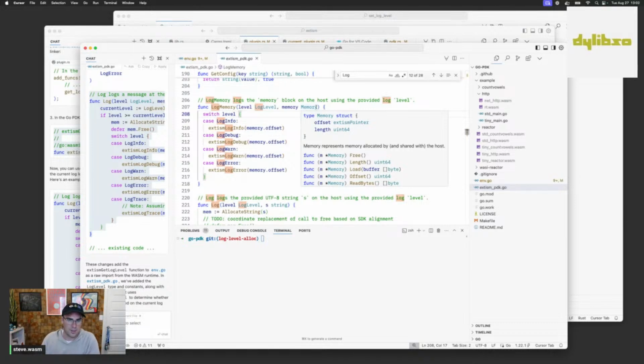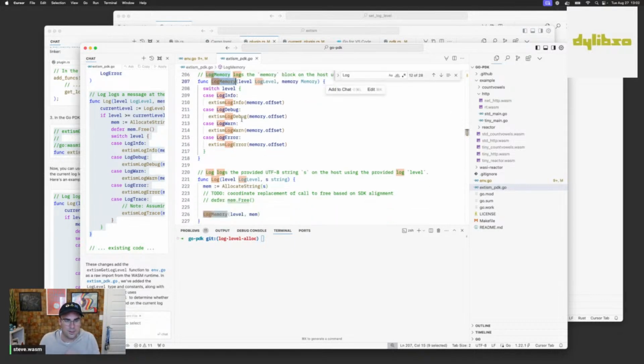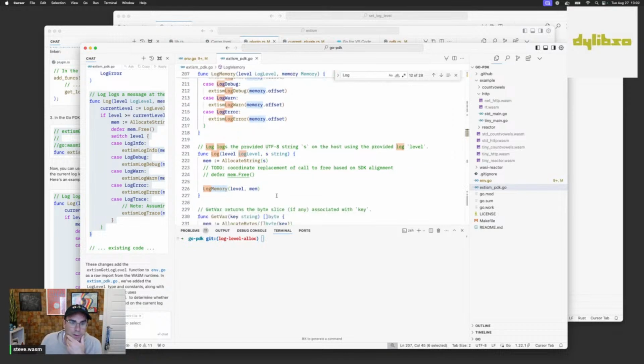So rather than copying memory into the plugin and then immediately copying it back through a log, you can just pass the memory itself as a reference into the log so that the host knows to do the lookup at the offset here and not bother copying it in and out of the plugin. So we're going to keep that low level thing there.